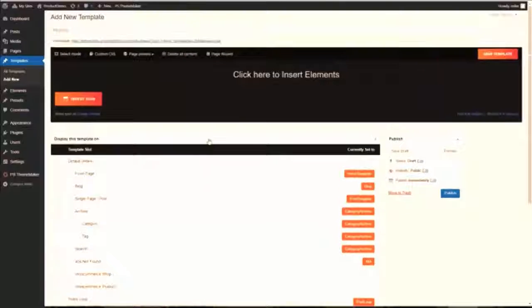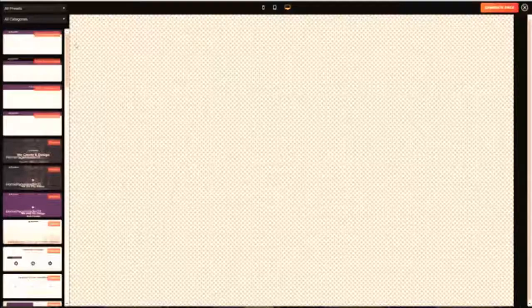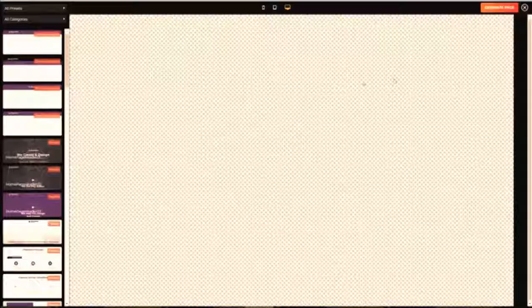Now for beginners, we have a wizard for you to use to create your theme. And all we need to do is click Page Wizard. The wizard will load up and now we can design our theme visually and get the structure of the page exactly how we want it. Instead of messing about with a pre-made theme where you're deleting bits that you don't like, we can plan our page exactly the way we want it.